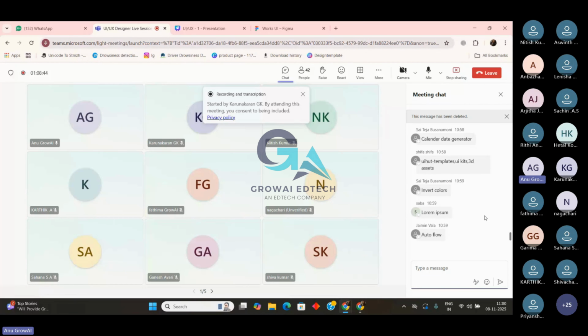And also please note all these plugins. I need everyone to note every plugin and work. At any time, I may ask you a question about these plugins. I'll tell you to share the screen and I'll tell you to work at any time. So make sure that everyone is practicing all these plugins properly. Okay.